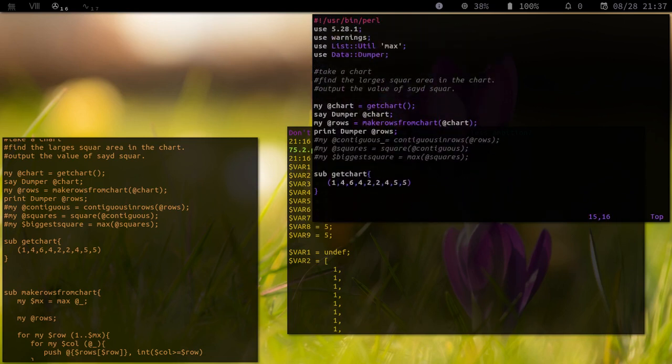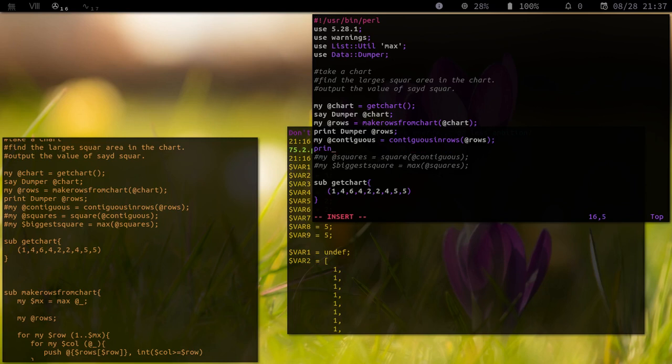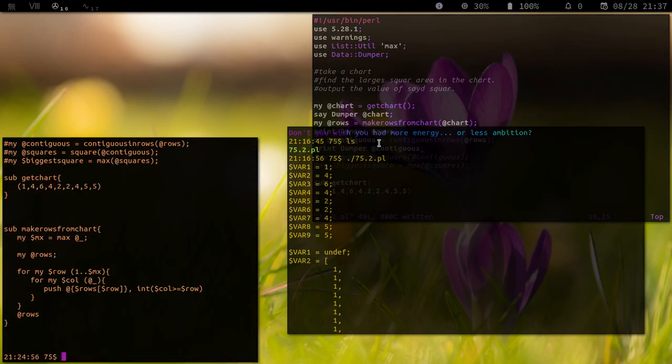Alright, so we're going to go ahead. Print dumper contiguous. I tell you right now, if this succeeds, I will laugh my behind off, because I won't know how it worked.